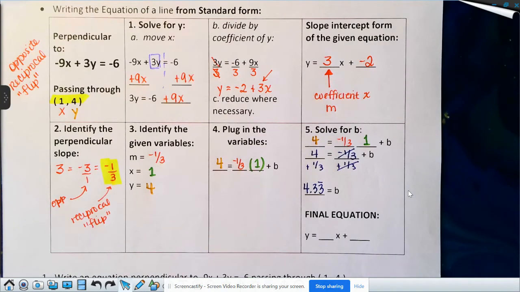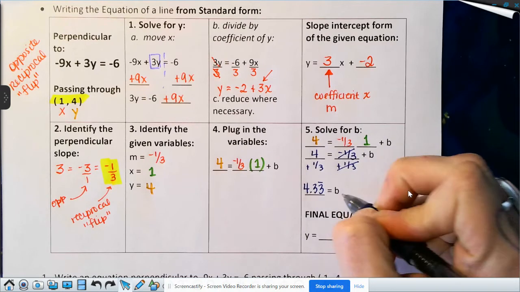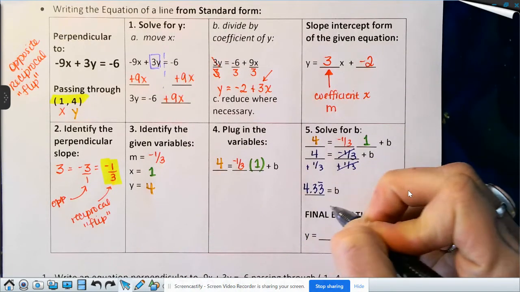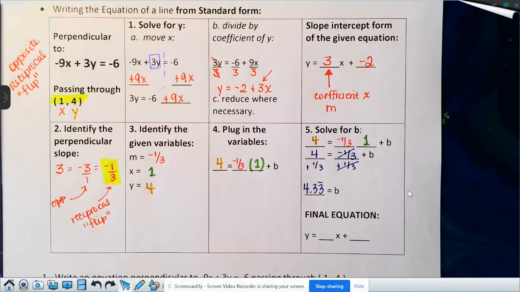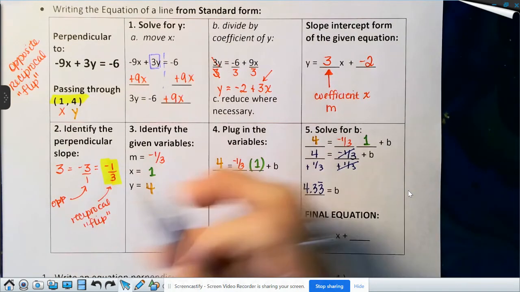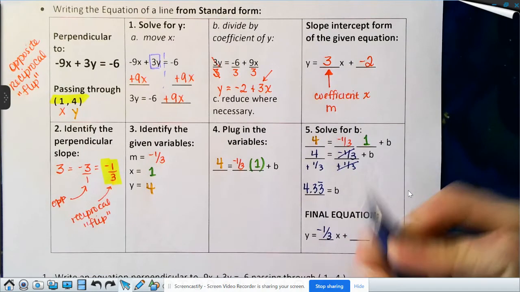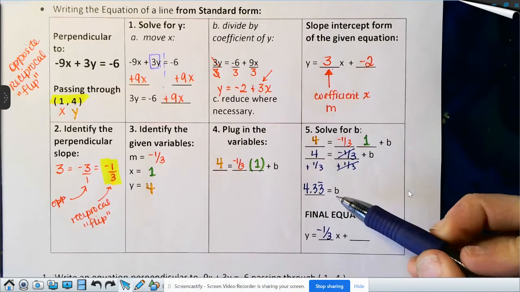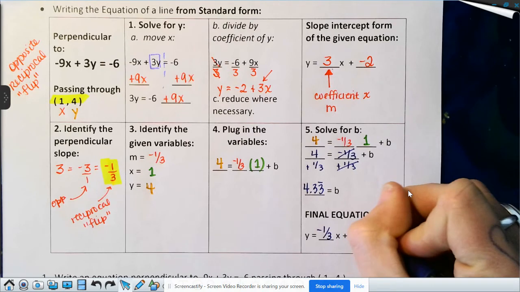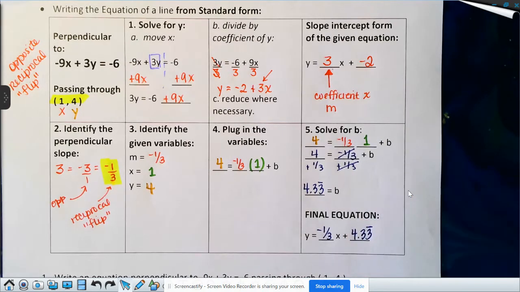If you were going to plot a number on a number line, most of us don't really like fractions. You could get to it, it's just going to take a little longer. So your b values are better as decimals, whereas your m value, when you need to rise and run, is better as a fraction. So we're going to now go grab our original perpendicular slope, the opposite reciprocal from our original, and then we're going to grab our new b value, or starting point, of 4.3 repeating.